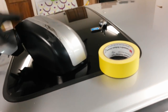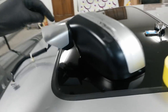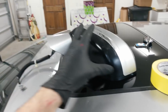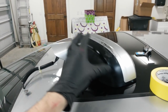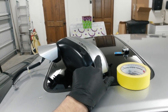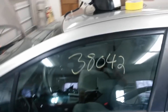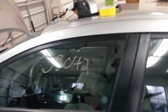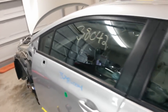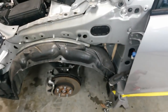That mirror cap comes pre-painted from Honda, and it's only about $20, so I'm not going to waste my time painting that. This will have to be transferred to a mirror. I'll probably just buy the mirror body from Honda. It comes without the two covers, and then I'll probably just buy this one for another $20. And I think this is close to $200, but I'd rather get a new one than get a used one for $125 and it have rock chips and scratches in it. And I can just put the new cap straight on the mirror, transfer the bottom cap, and be done. Not have to paint any of it.